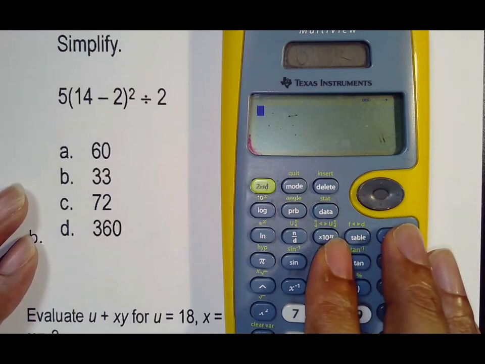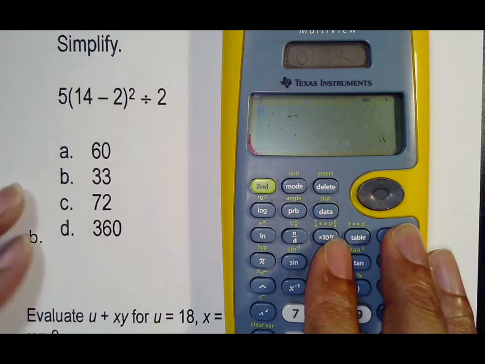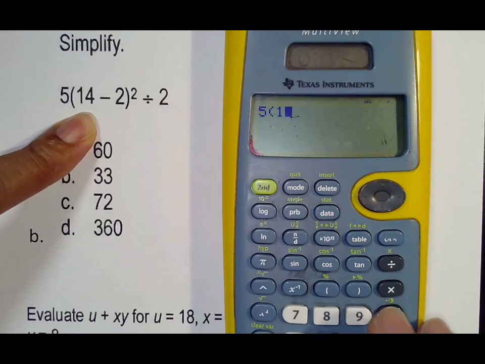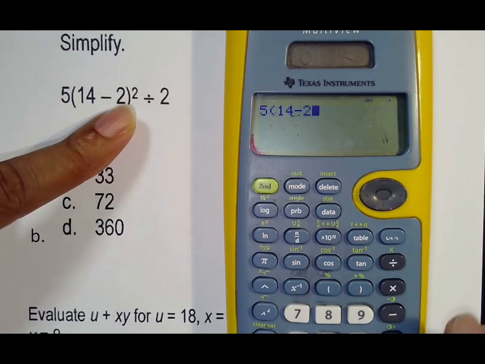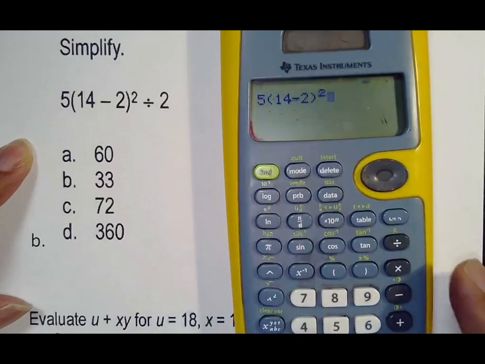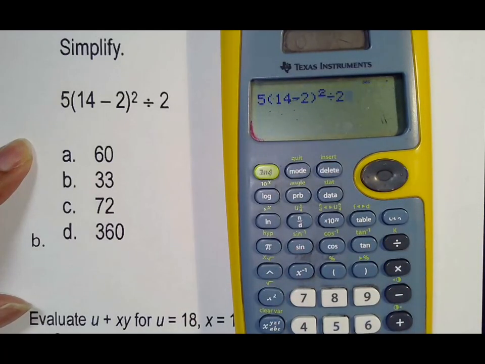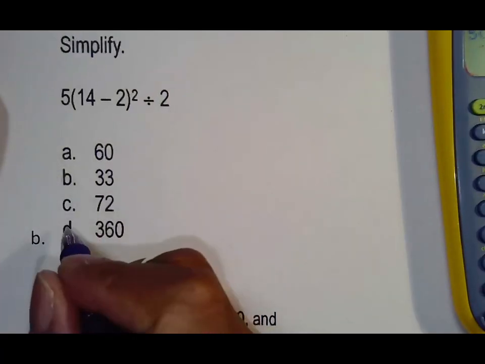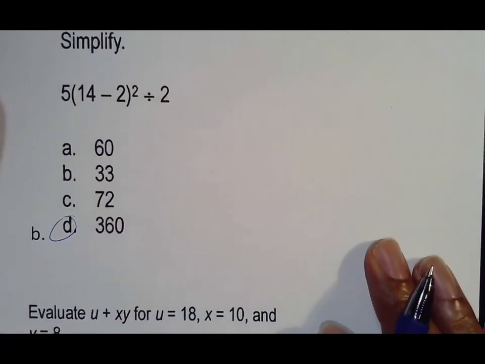But the bottom line here is all you have to do in this calculator, which is why I give it to you and why I'm going to give you this practice, is that you just simply type what you see. So 5 parentheses 14 minus 2, close your parentheses. The x squared button, if you look at your calculators, by the 7, and then divided by 2 equals, and again, you'll get the answer 360, which means I think there's no reason to miss that question if you see something like that again.